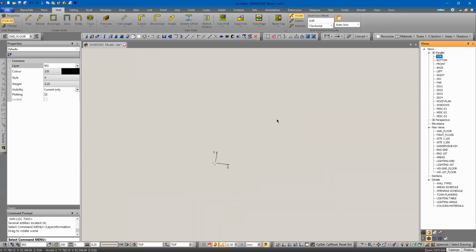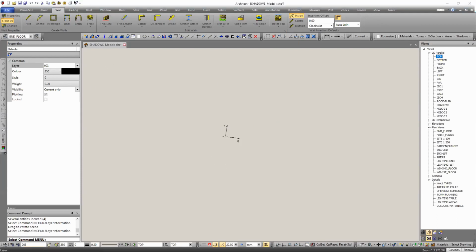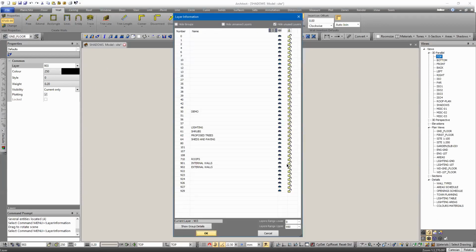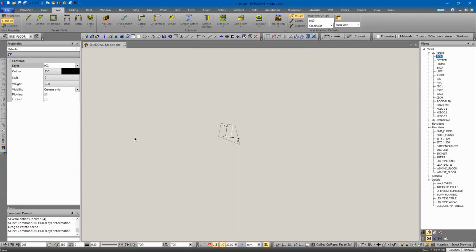And you turned it off too. I turned layer 901 off. And you need your plane there as well. Yeah, that's on layer 901, I changed it to that. So now we've just got a fence on a plane, and we can do independent shadows for the fence.